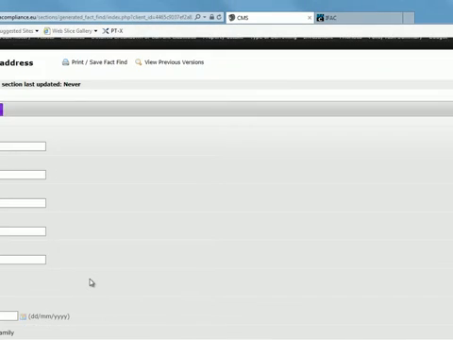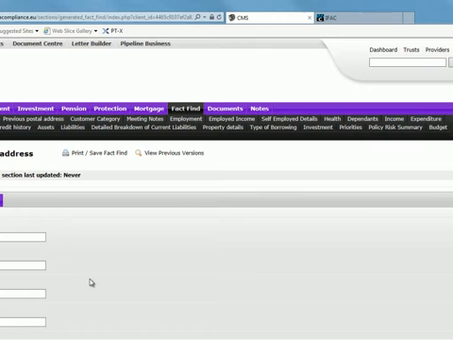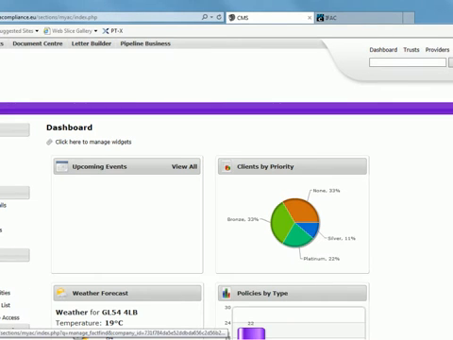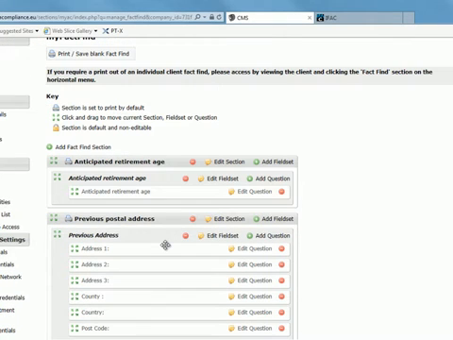You can see all of these questions are customizable in the dashboard. So if I go back to the dashboard and I go to My Fact Find, this is where you can change those questions, add new sections. So you can see all those fact finds were organized into sections, and within each section you have the opportunity to add a question, and the answers to those questions can either be a text box, drop down menu, tick box, or radio button.